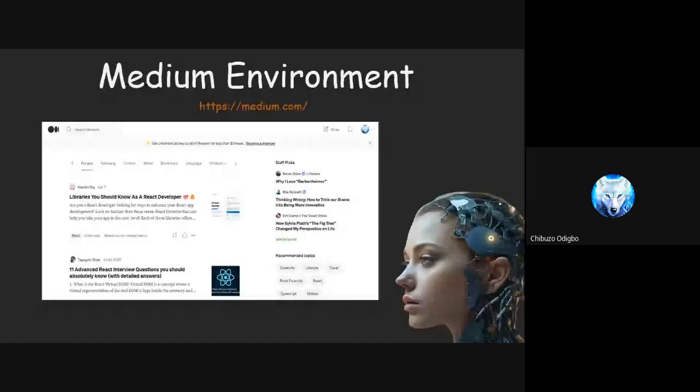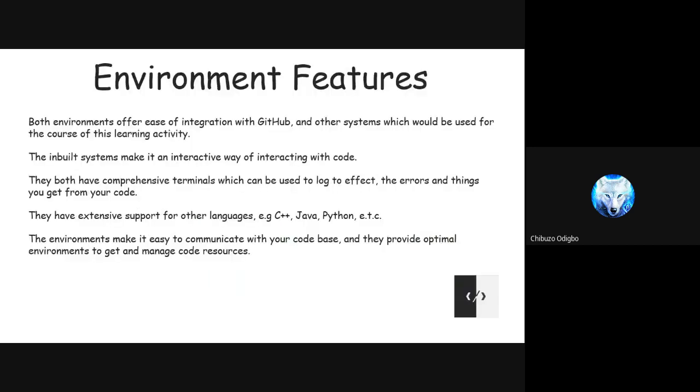I hope we all have our Medium environment. If we don't, we can refer back to the video to get it up. It's pretty simple and we should be up and doing. This is where I just explained the environment features. Basically, all the environments I've installed so far have easy collaboration with GitHub and other systems that would be used for the course of this learning activity. So they have streamlined ways of setting this up. It will be quite easy.